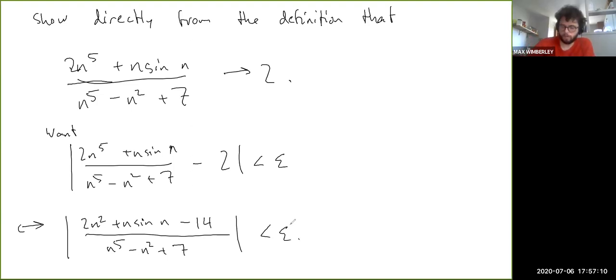Okay, so now here's where the slightly tricky business comes in. I glanced at a couple of your homeworks, and I know a lot of people like to take things like this and try to solve for n, but you really should not be doing that. In this case, it's literally impossible to solve for n because of this n sine of n term. Even if it were possible, it's just not a good method. What you should be trying to do is bound this expression above by simpler and simpler expressions, right?